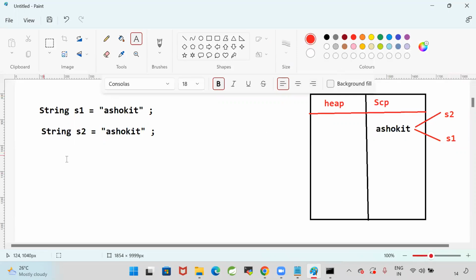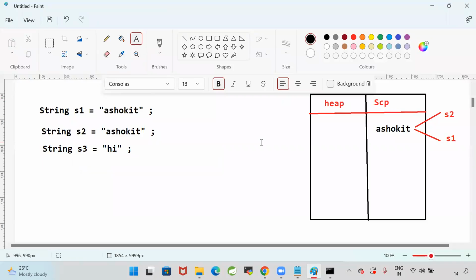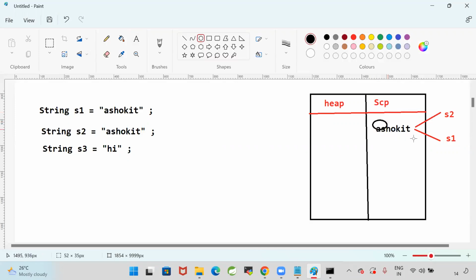Perfect. Now I am going to create one more object: String s3 = "hi". Now when I create the string literal, is it going to create the object directly, or will it check the content in the constant pool? It will check the content in the constant pool. Is there any object available with the same content?